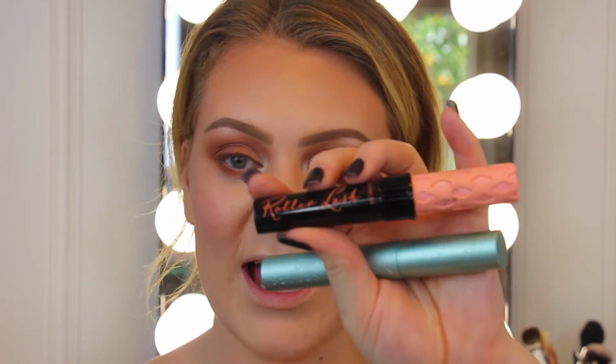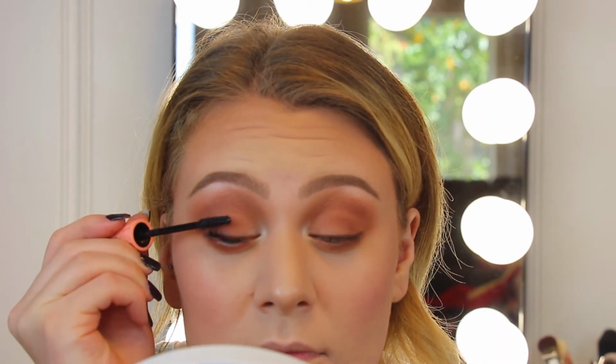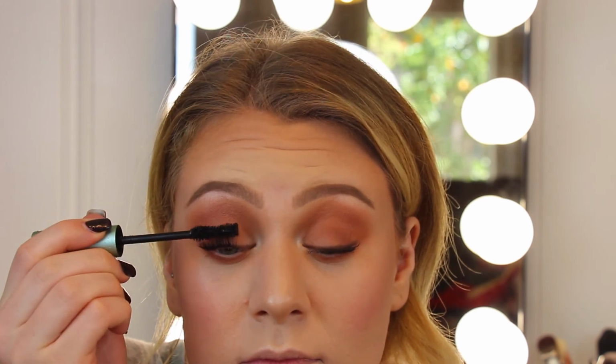I'm gonna go ahead and put on mascara and I like to use two different ones. I actually, in the past 2 weeks, bought my first high-end mascara, which is crazy. But I bought the Benefit Roller Lash. And then I bought the Too Faced Better Than Sex, but I accidentally bought the waterproof one and girl, it takes a minute to get it off. So I use the Benefit one first because it does a great job at lengthening. Not that the Too Faced one doesn't, but I feel like this one separates my lashes a little bit better. And then to thicken, that's why I add the Too Faced in.